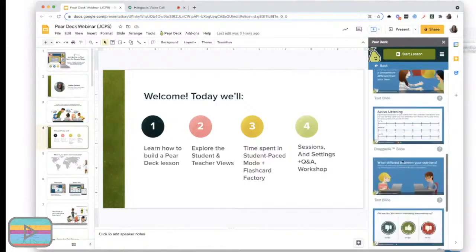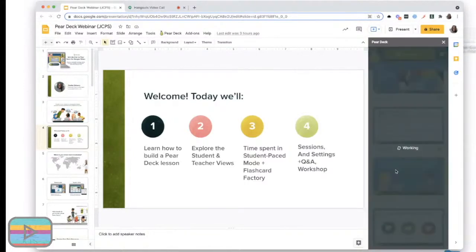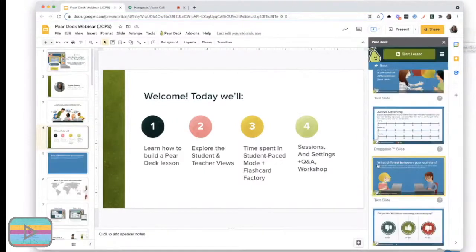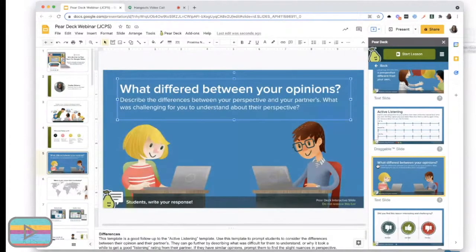All right, and once I found a slide that I like, I'm just going to click it, give it a couple of seconds to populate. Let's see if the internet is our friend today, and it is. And once I have done that, I have now added that slide to my presentation. So something you need to know is you're all set right here. There is nothing else that you need to do.